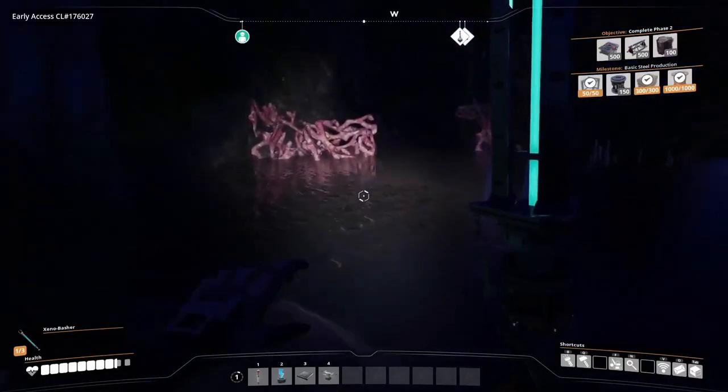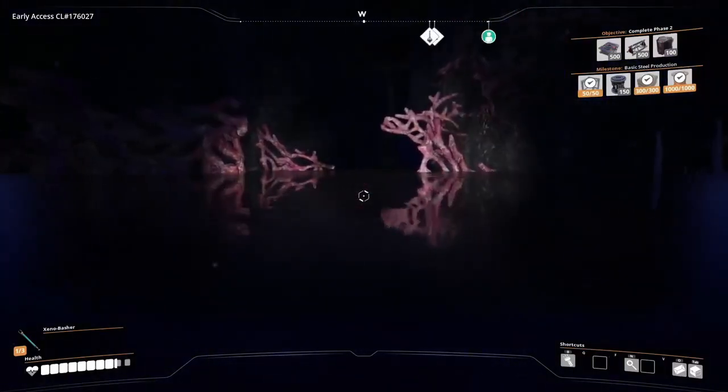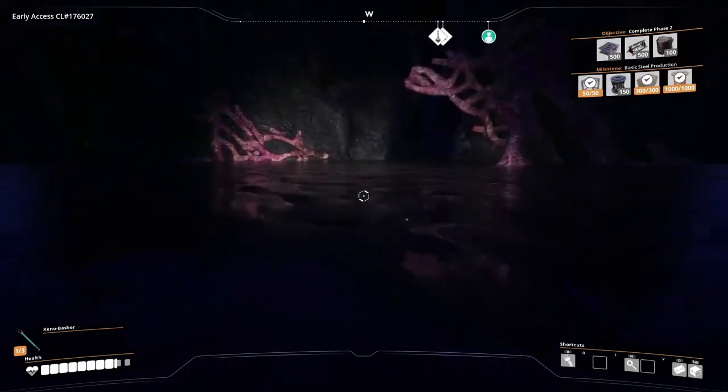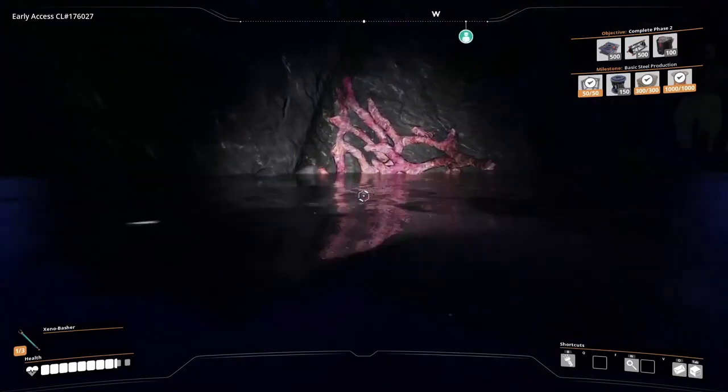I'm pretty sure it was this way. Oh yeah, it definitely was this way. Yeah, I had to swim through some water. I was being chased by a few of the fly things and then a few spiders as well. Jump, you actually swim faster.